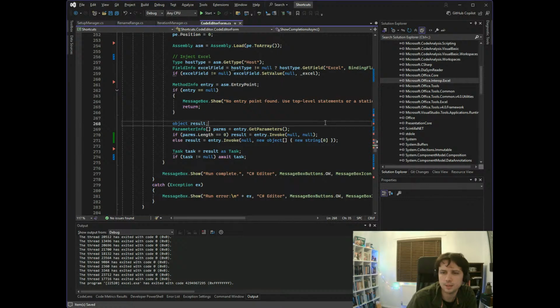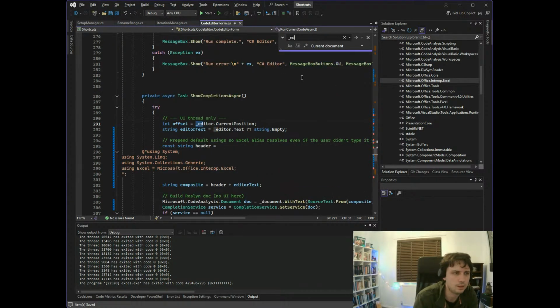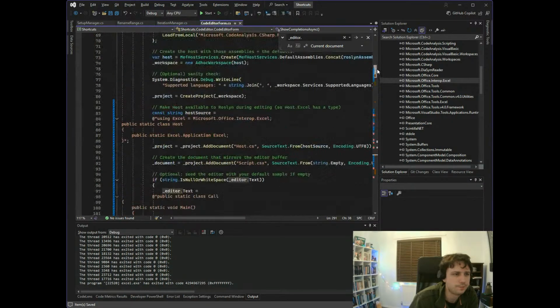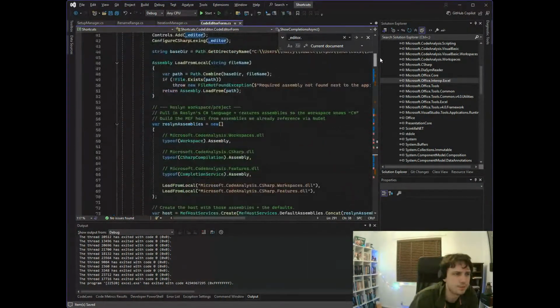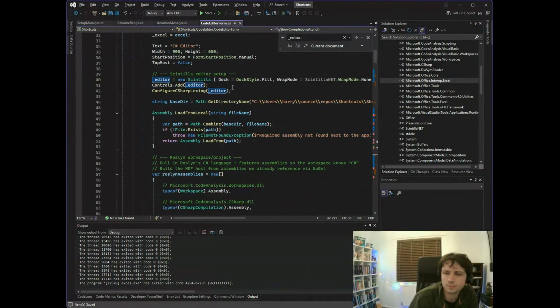Make IntelliSense case insensitive: editor dot, meant to be up here, AutoCIgnoreCase equals true. Okay, that's nice and easy.